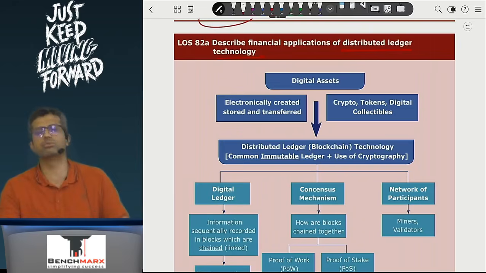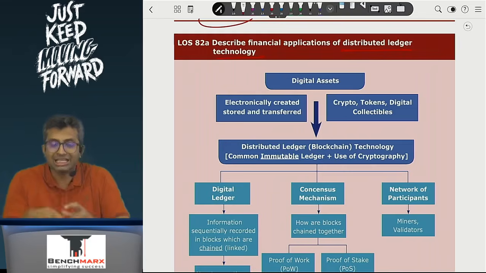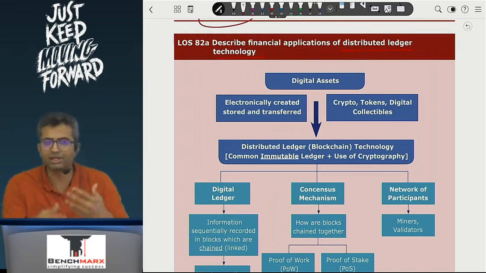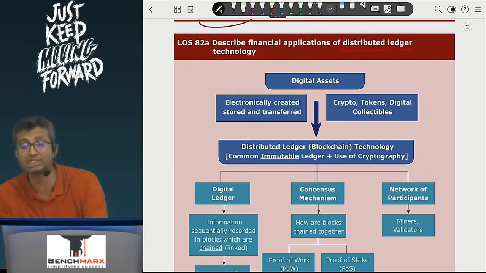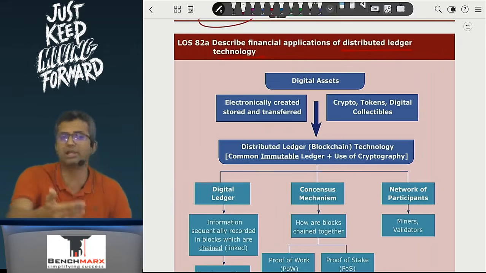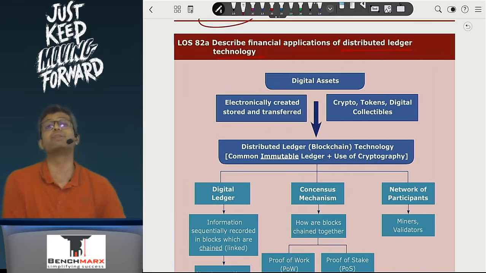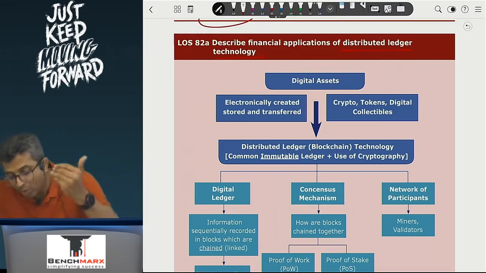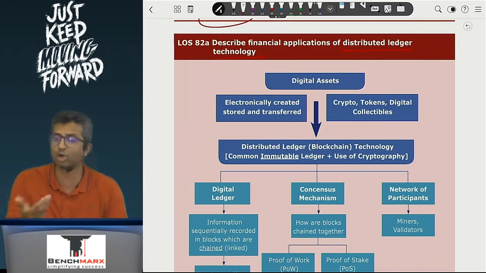Now, why would someone validate it? Well, the way the entire blockchain network works is that these people who are validating are called miners or validators, and they are given complex cryptographic puzzles, which require a lot of computing power to solve. Then they will be able to see whether this transaction is proper or not. And if more than 51% of the participants on the network validate that transaction, that is when a block is added. Now the problem over here is once the block is added, it cannot be removed.